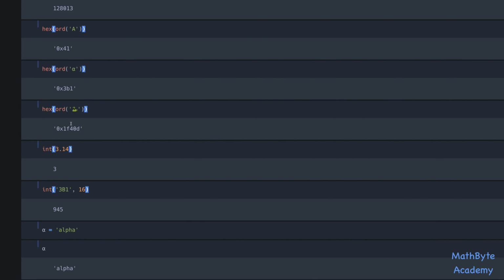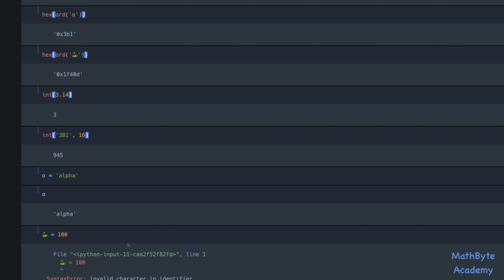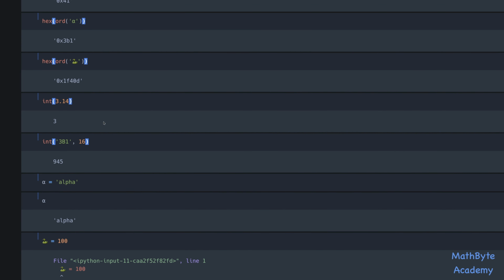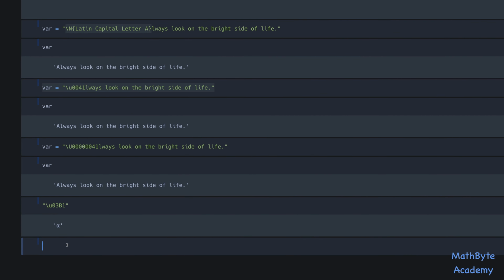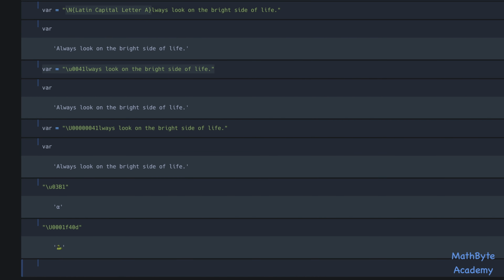And if we want to do the snake, which was this one over here, then its character code was 1F40D. So again, I cannot use the lowercase because now I have 5 digits, right? I have 5 hexadecimal digits. So I need to use the capital U, which means I need to have exactly 8. So 1, 2, 3, that will bring us to 8 characters. And that converts into that particular glyph.